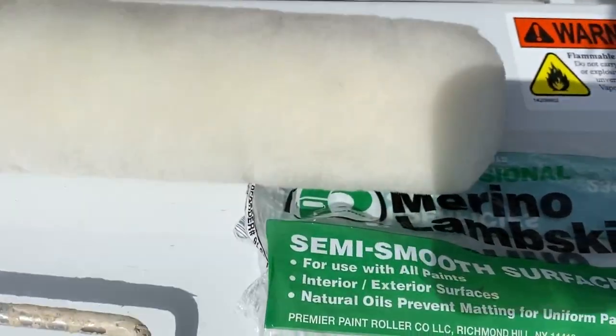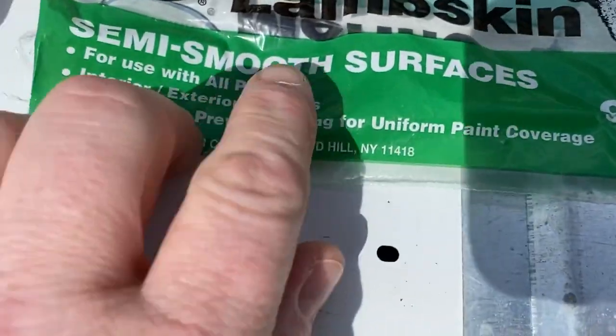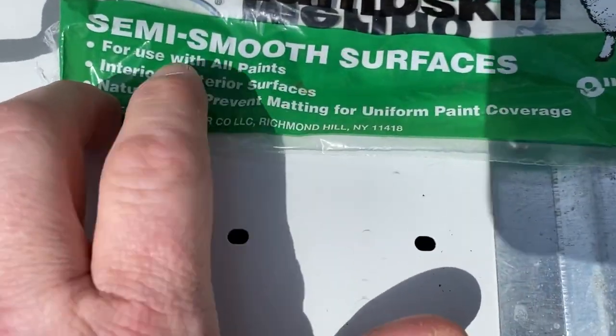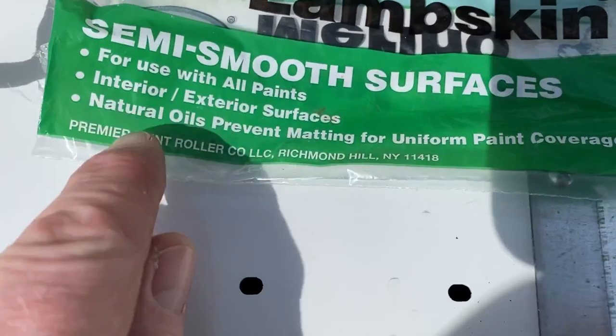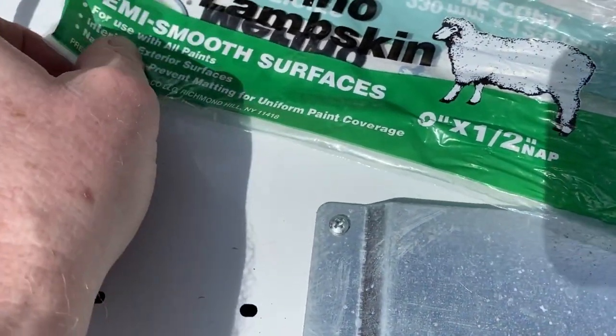We're looking to step up our painting game, so we're going to use the best of the best. And this is for semi-smooth surfaces. Doesn't have to be smooth, doesn't have to be semi. This is a very fine applicator. And of course, it is a lambskin roller, as you can see.